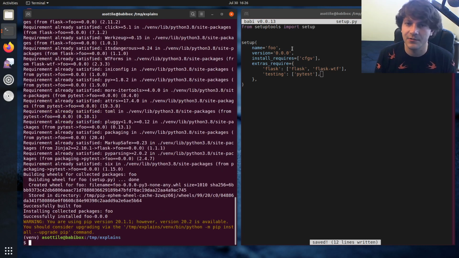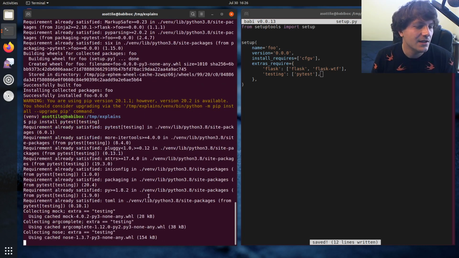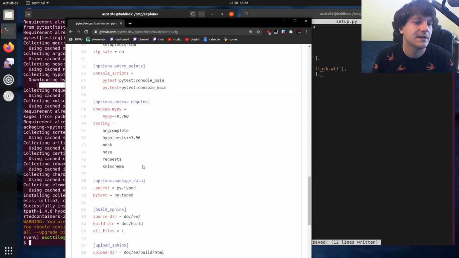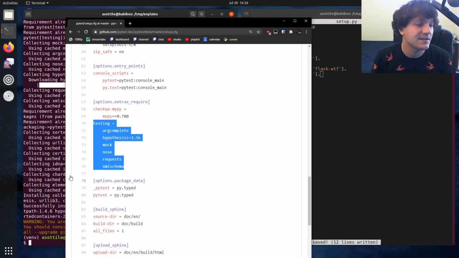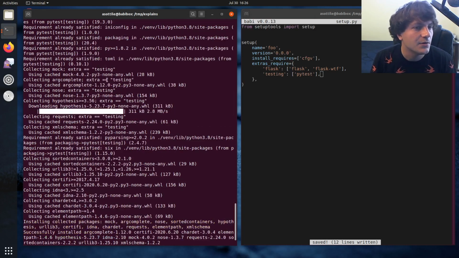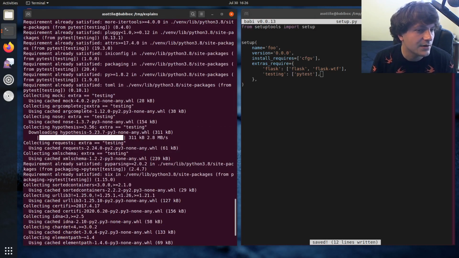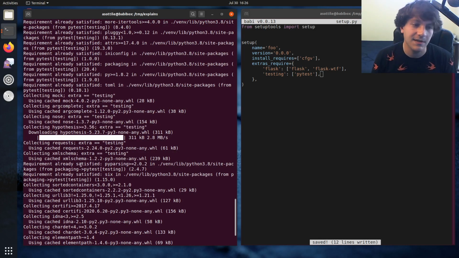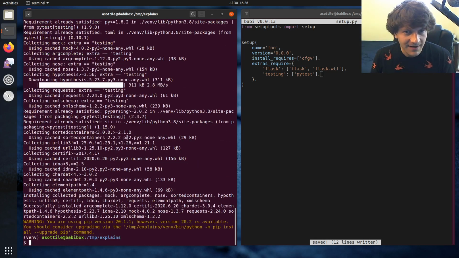So not just dot, which refers to this package, but if I wanted to install PyTest with testing, which is a bit topical here, you can see that it's going to pull in all of these dependencies that we listed in our setup.cfg for PyTest. So that pulled in mock and argcomplete and nose and hypothesis and all the things that it needed there. But anyway, that's optional dependencies in setuptools, and how you might use this and why you might use this.